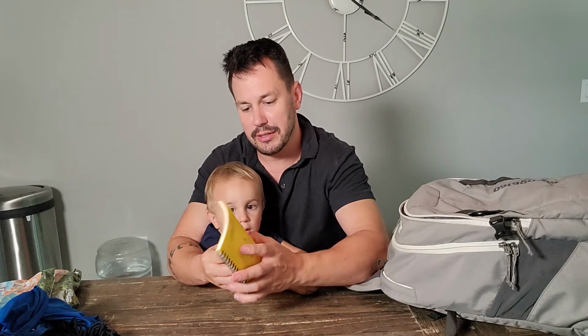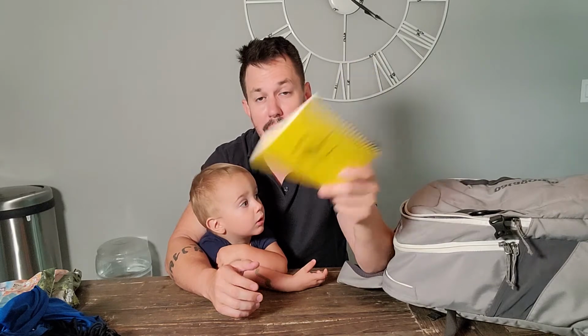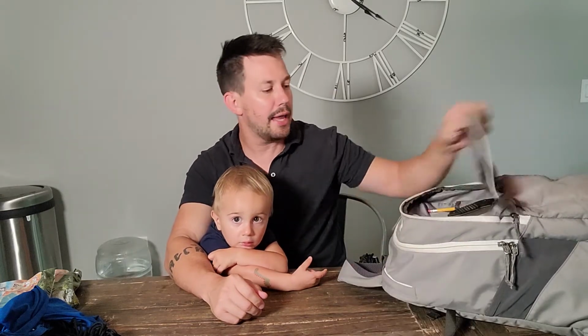This is waterproof paper, Rite in the Rain paper. This is cool. It's got a bunch of different things on here. It's got all sorts of information tables, ruler on the back. It's rainproof, so if it's wet outside, you can go ahead and write in the rain, as it says. Pretty self-explanatory. Self-explanatory for you, bud? Maybe. I don't know. He's still very amused at all this stuff that's going on. But Rite in the Rain paper, that's what I got.